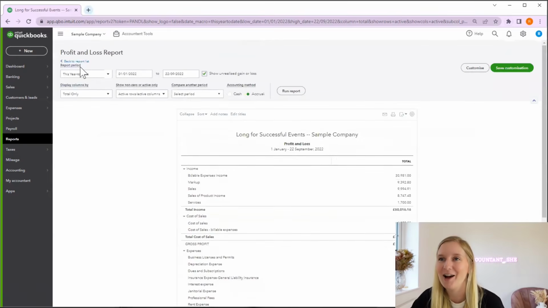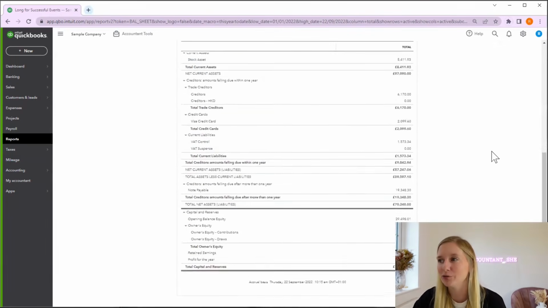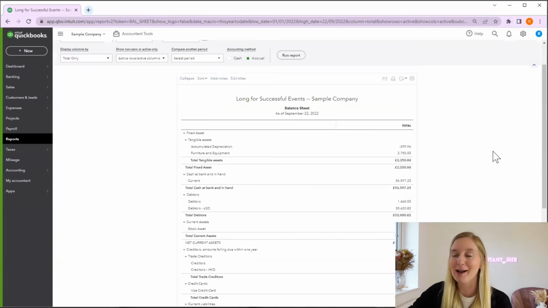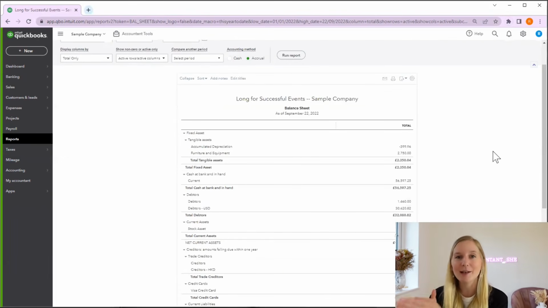And finally, I'm going to move on to the balance sheet. So your balance sheet as a business owner really is the holy grail. The profit and loss shows us what's happening in that year, in that financial year, whereas the balance sheet shows us things that might last over 12 months. So assets, bank accounts, people that owe you money. If it is going to span over a year end, it's in the balance sheet, whereas if it relates to this financial year, we're looking in the profit and loss.